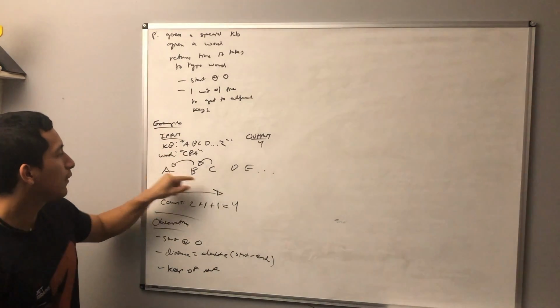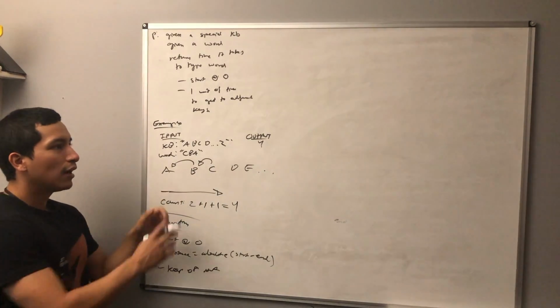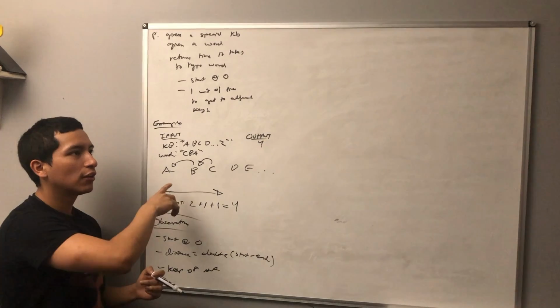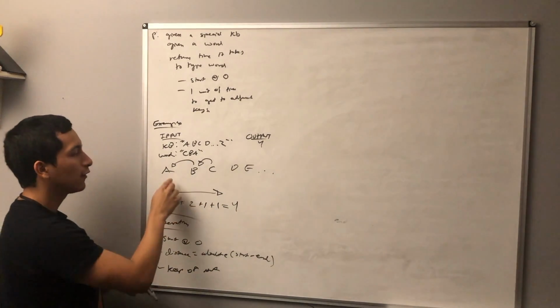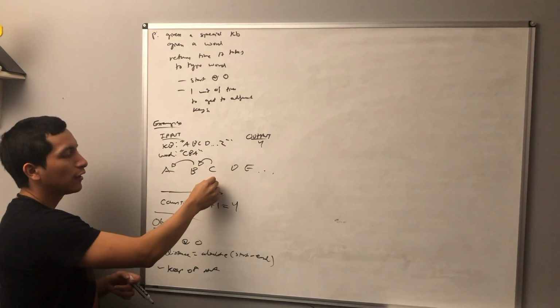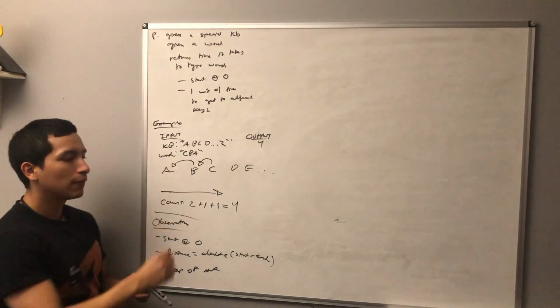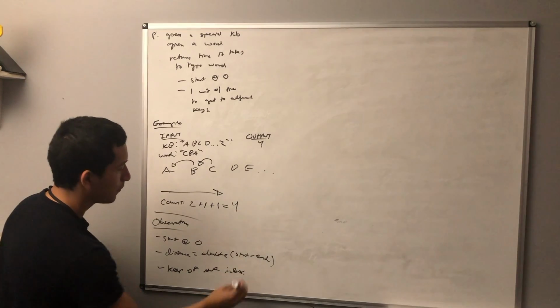We don't go from A to C, then go back to A, then A to B. No. After every iteration, we want to do that jump or find a distance from the last letter we typed out. See here, we went from A to C, and then we calculated the distance between C and B, and then B and A. So yeah, we should keep track of the start index. That's always changing per loop.